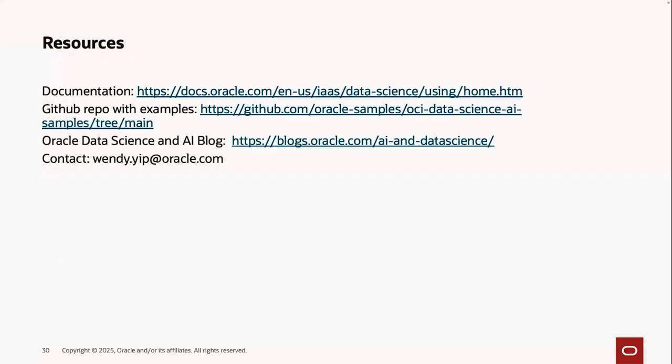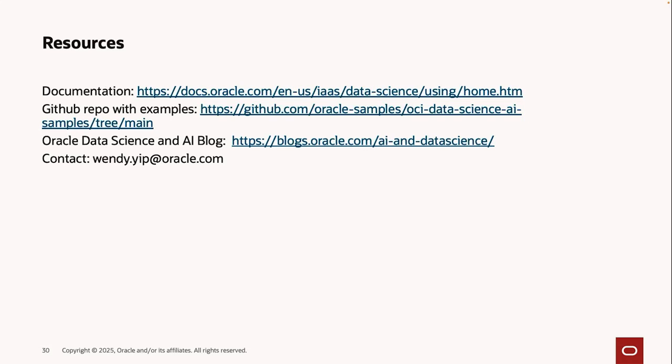If you have questions about the data science service, I have put the links to our documentation and our GitHub repo here. I would highly recommend going to the GitHub repo because it has a lot of examples of different use cases. For example, in AI Quick Actions, how do you do deployment?